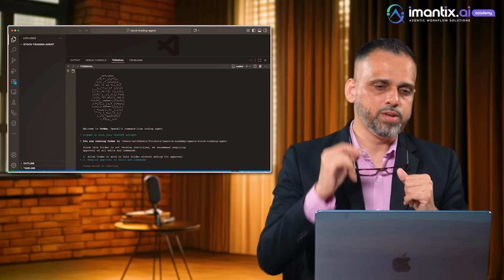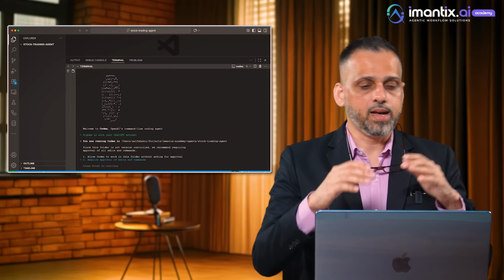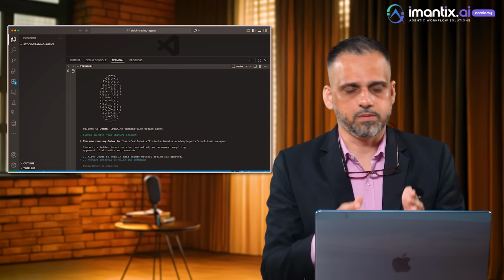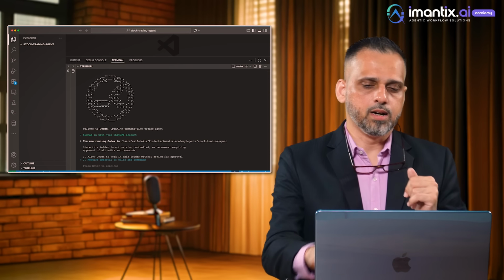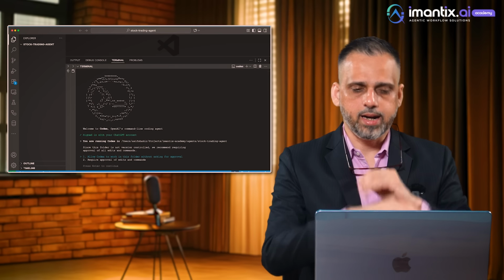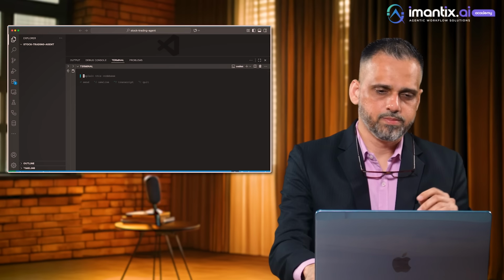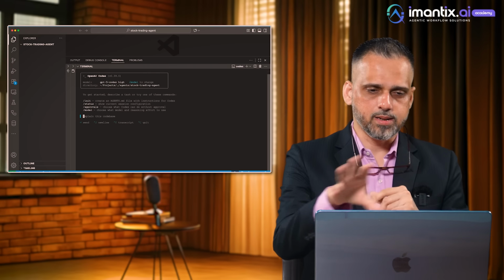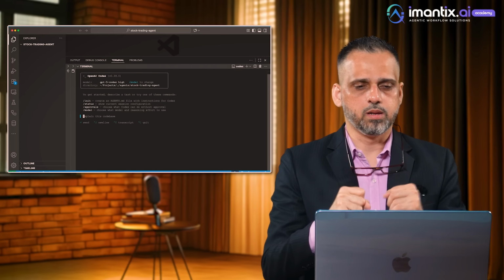We don't want to approve each and everything the agent does, but at the same time, we want a layer of security so that it doesn't go out and mess up my system files or my personal data. So I would allow it to work in this particular folder, and it can do whatever it wants in this folder.